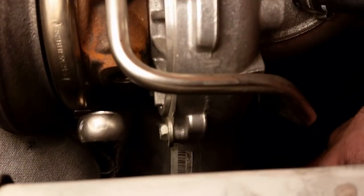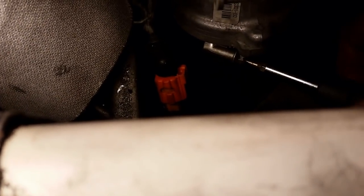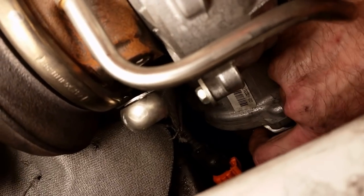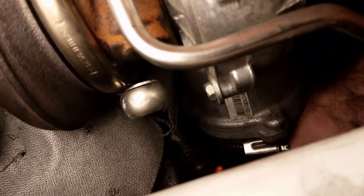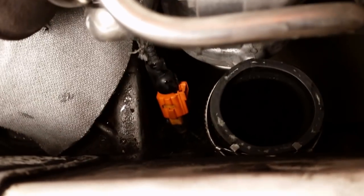Next thing it says to do is remove this hose from here. Totally loose. Alright, hose is off. It's over here. Okay, see, the hose is off.